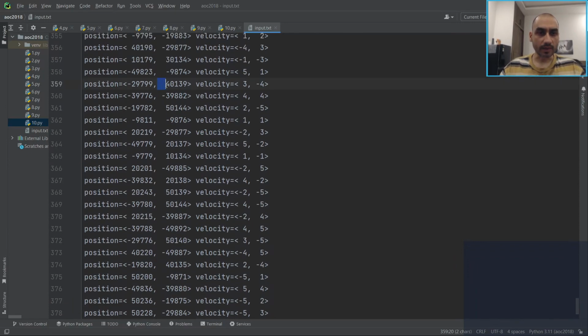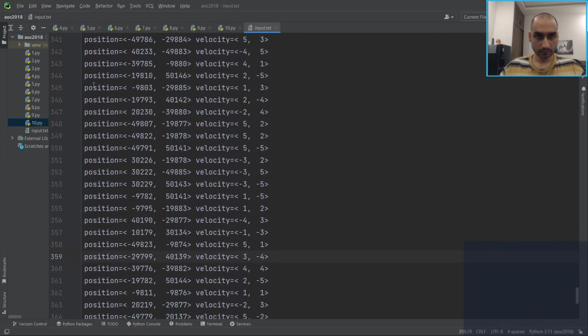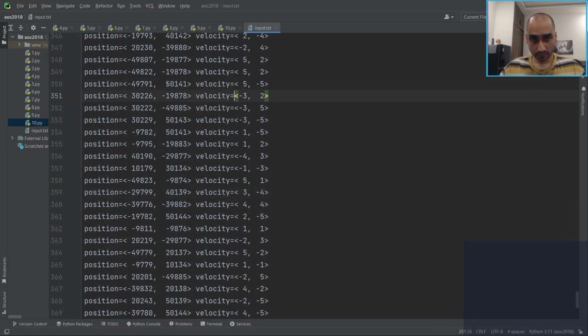I don't like this format. That's a tab? Well, okay. Why did they have to do it like this?